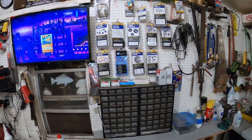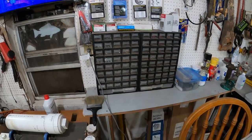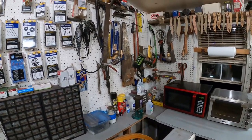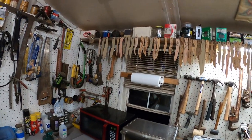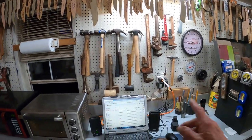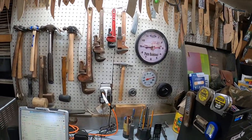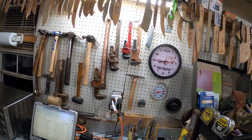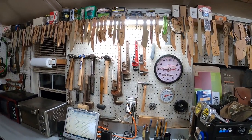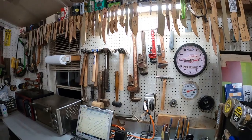Over here is just general junk — fasteners, different stuff, all kinds of odds and ends. There's my knife patterns I hang up here, and my little hammer collection. That's just about it. I do have two storage rooms in the back but it's dark so you can't see them, and they're such a mess I hate for anybody to see them anyway. There you go — there is the shop.